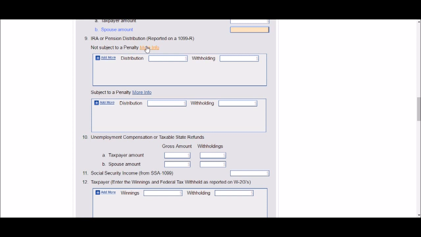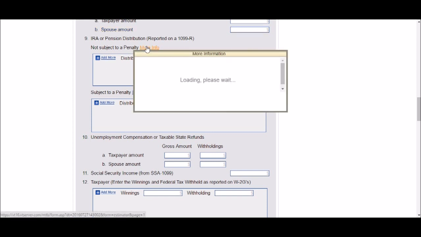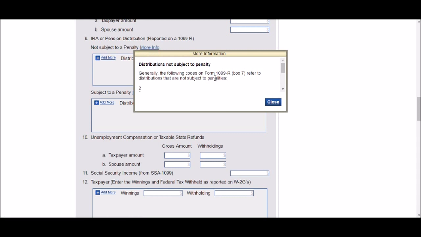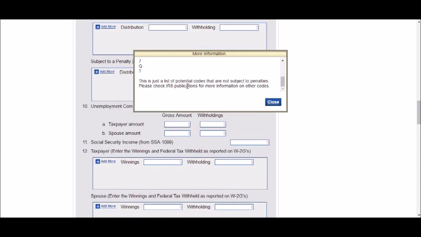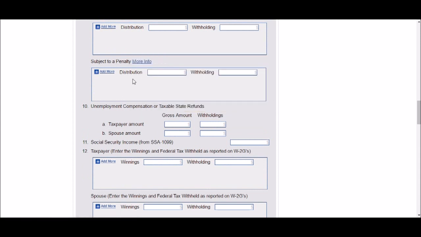Click the More Info link. It will show you which area to enter the income, based on the code listed in Box 7 on the 1099-R. Enter the distribution amount and the federal withholding from the 1099-R in the correct section, according to the code listed in Box 7.